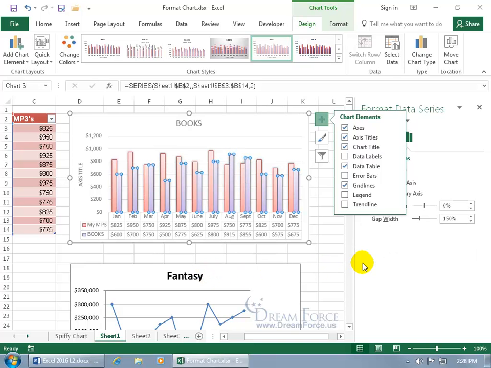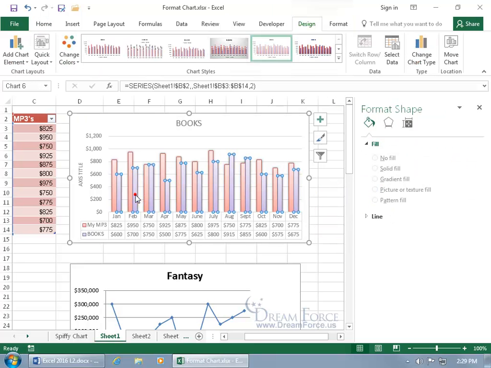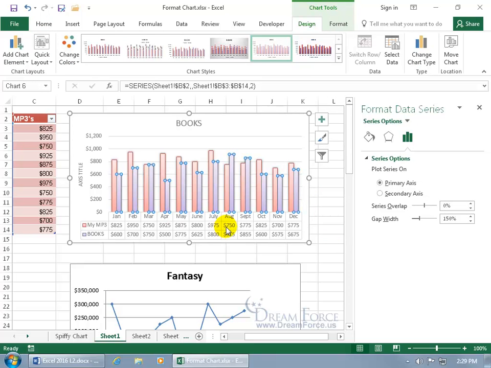And so when it comes to formatting the data series, by the way, it selects all the books. And so instead of formatting and setting a style for all the columns, if I just want to change the style for one of the columns, then select one of the columns in the data series. Well, it selects all of them. Let me click off and select it again. So now we've got everything selected, but I removed the pop-up that was in my way.